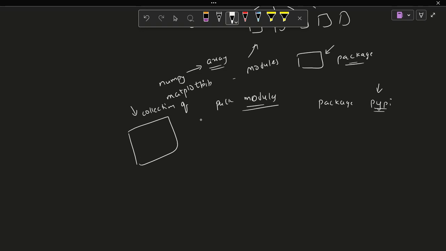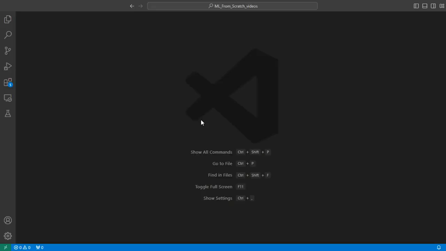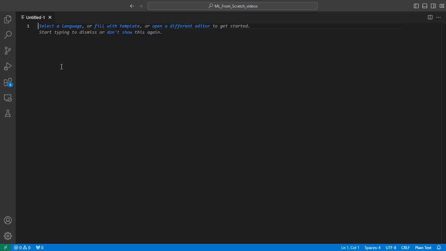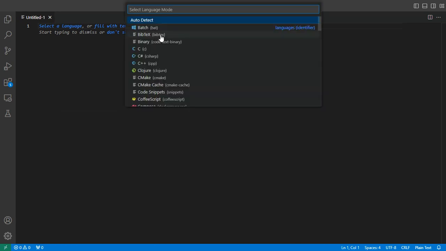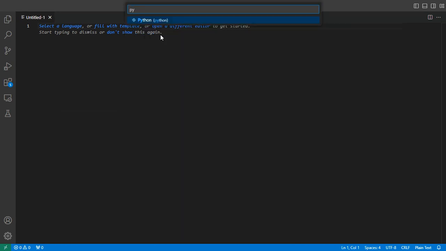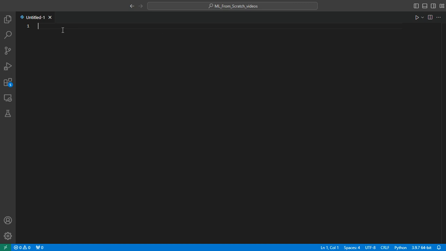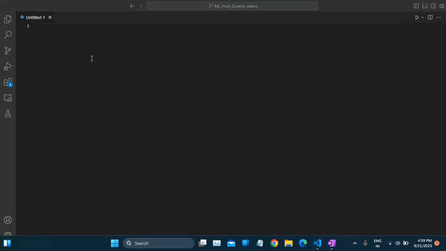Okay, let me first take you through the modules in Python. For that you need to open Visual Studio Code. Now let's create a new file in Visual Studio Code. For that click on new text file and you can select the language. I'm selecting it as Python. Let me also create another file.